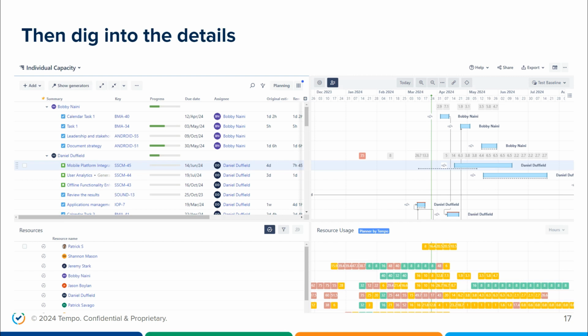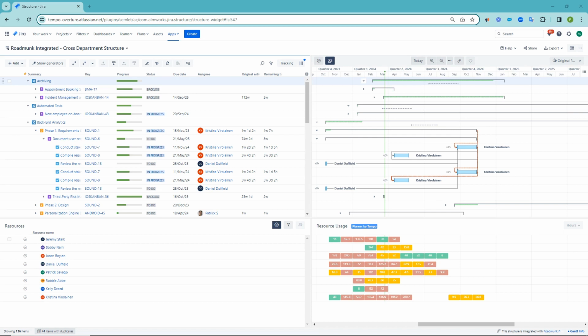I mentioned that Roadmonk would come into the picture here, but we're not going to actually see it. So when you're tying your Roadmonk to Structure integration, so connecting that strategic layer to the execution layer, an important piece is the strategic layer is generally going to have work from more than one department, more than one business unit. They could all be tied together. And then when you're representing the work and prioritizing it, you can see what work has been tied to what initiative. In our view here, we just have it by individual. I'll show you in a second by a roadmap item.